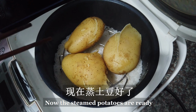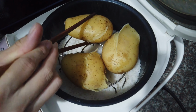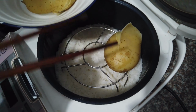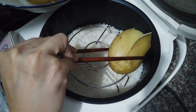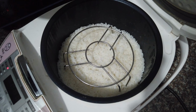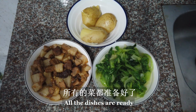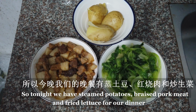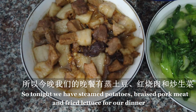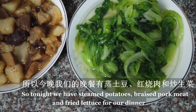Now the steamed potatoes are ready. Just take them out. All the dishes are ready. So tonight we had the steamed potato, braised pork meat, and fried lettuce for our dinner.